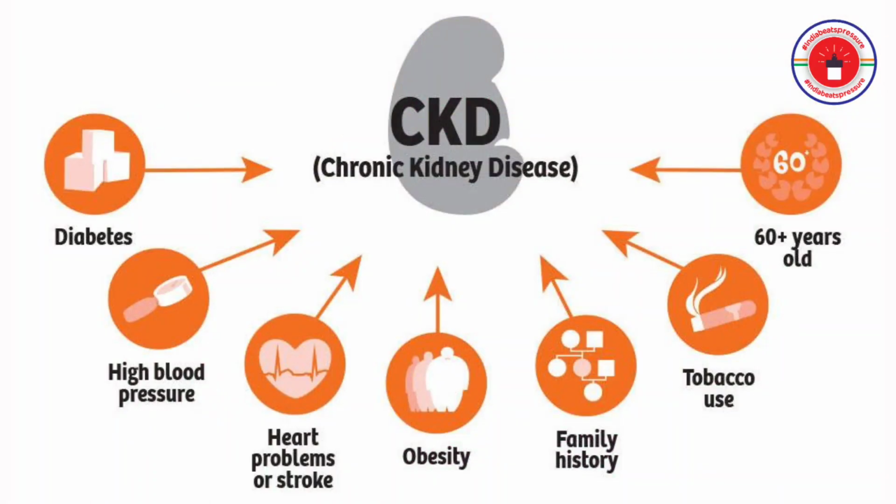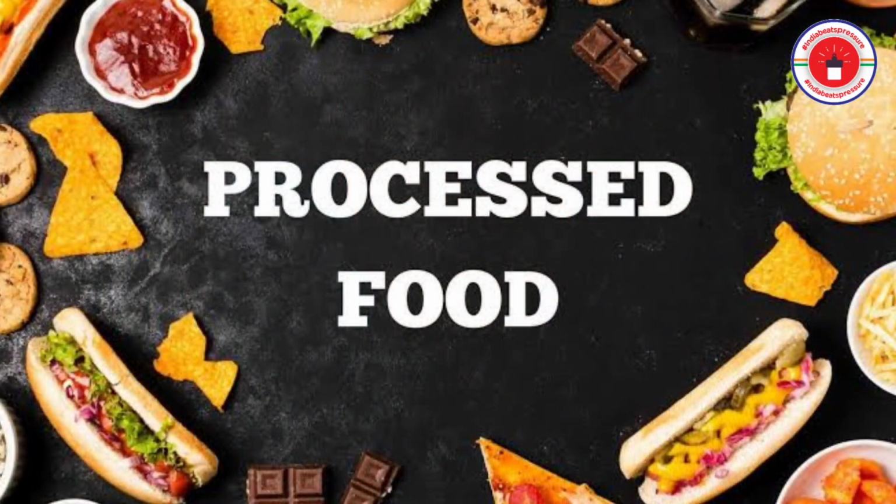Not eating enough foods containing potassium can increase blood pressure and the risk of stroke and chronic kidney disease. So, fruits containing potassium and green leafy vegetables are very important in our diet. If we keep consuming them, the chances of developing hypertension decrease. Then eating processed and fatty foods. Nowadays there is a fashion of eating outside food, pizzas, burgers, which contain lots of processed food. They increase the fats throughout the body, which makes the heart work harder and push extra blood through the body. Hence, hypertension increases.